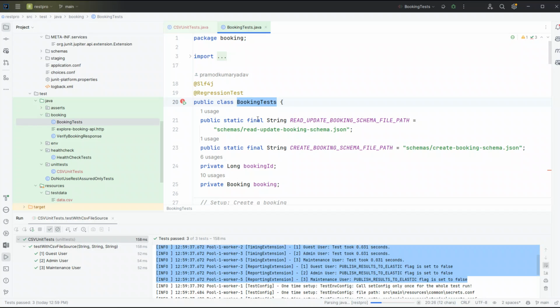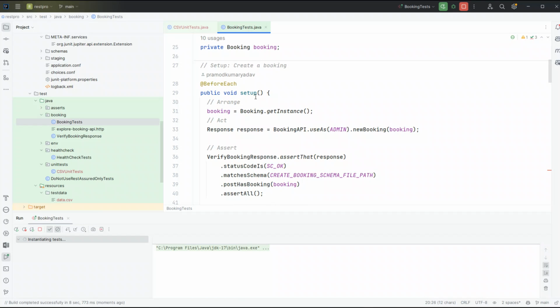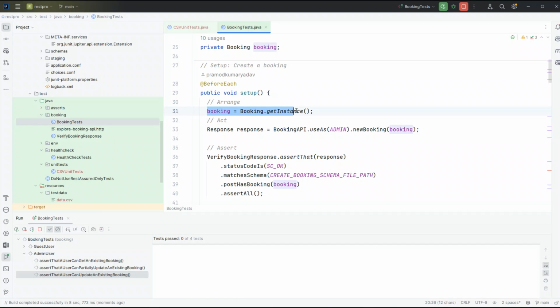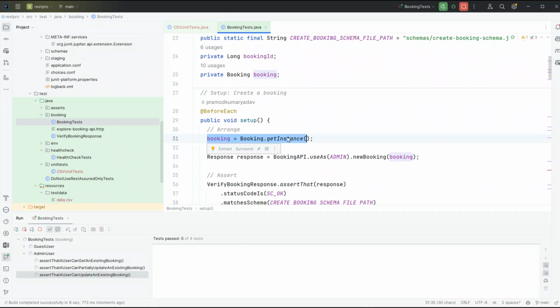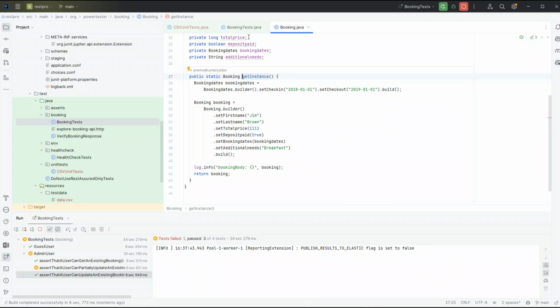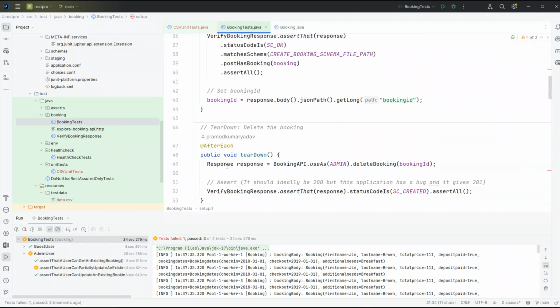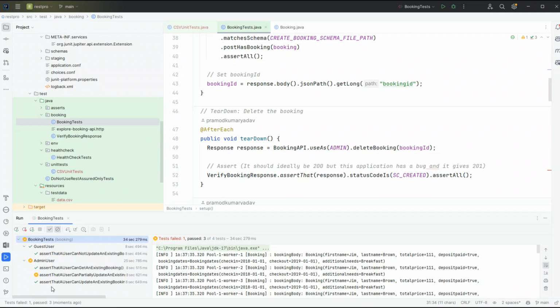What happens is, in this particular booking test class, we have a setup method which is trying to create a booking which is then used by all the test methods. And within this booking entity, I'm trying to log certain things. Similarly, depending on what kind of things you are testing, if it's a front-end project, you might have some page objects, and so forth and so on, right? And as we can see here, we have 4 test cases.